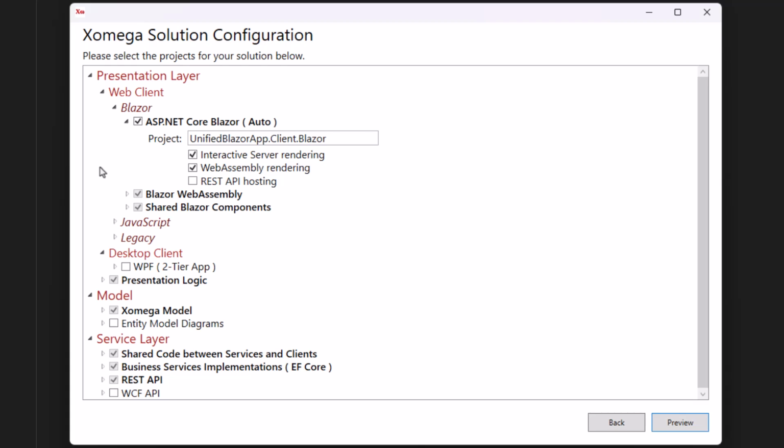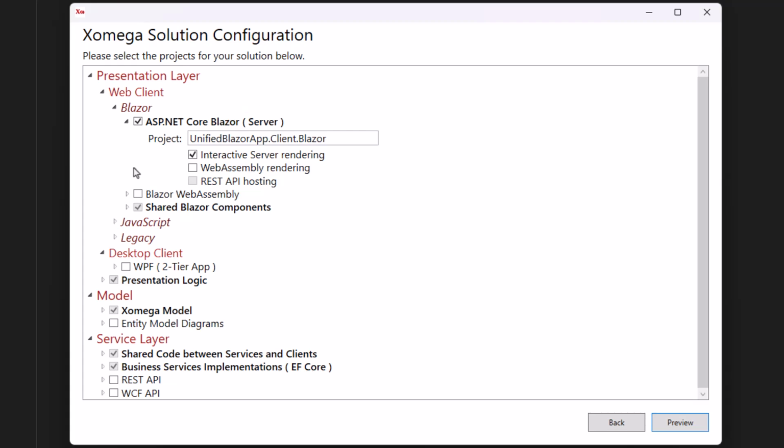If you don't want to bother with WebAssembly and are perfectly content with the traditional Blazor Server architecture, then you can uncheck it as well. As you see, the Blazor WebAssembly and REST API projects got automatically deselected, and the configuration summary updated to just Server.